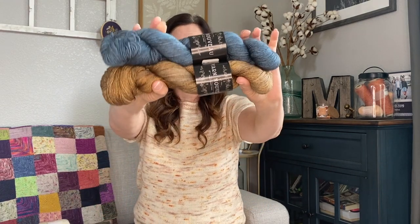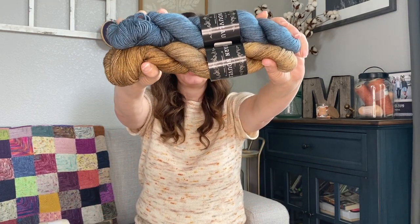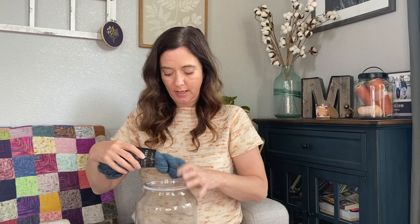I may do a Hermione's Everyday. I'm not too sure, but I love these colors. They are so soft and luxurious. Cannot wait to get these started. And honestly, I was going to start these after my super bright pair of socks here, my Woolen Vinyl socks. And then the Sprig pattern came out and I'm getting sidetracked. So these will be socks for my husband, but he's not hurting for socks right now, so nor am I. But anyway, so yes, love, love this yarn.